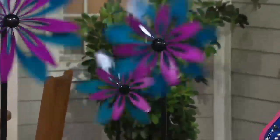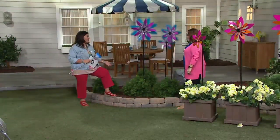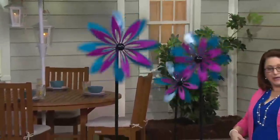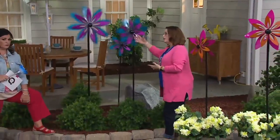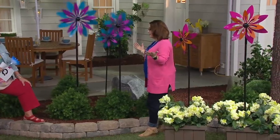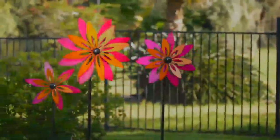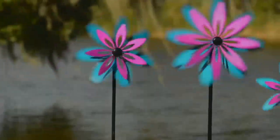Everybody deserves this — and not just once a year for a week at the beach. You should have this every single day in your backyard, on your deck, on your porch, in your front lawn. We're showing them here with our pink and orange in flower boxes. Here we have them in a mulch patch, all three together. You can keep them together or split them up. Maybe you want the big one in front of your house so people know when they're coming for bunco or bridge — it's like your calling card. Maybe the other two are in your backyard, or give the little one to a grandchild to have in their yard.